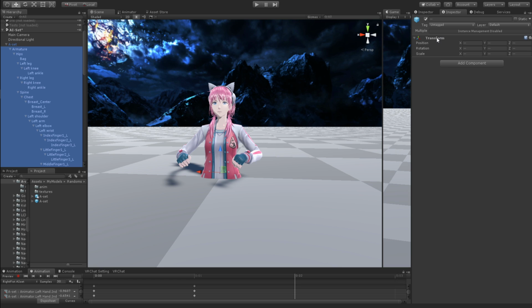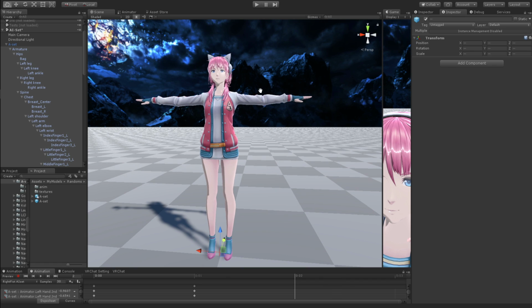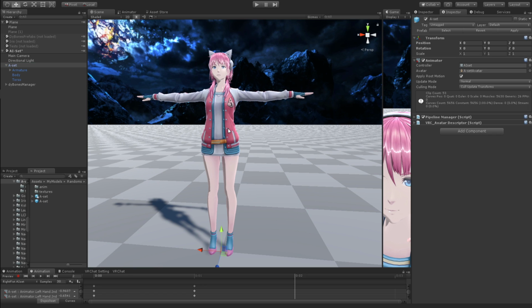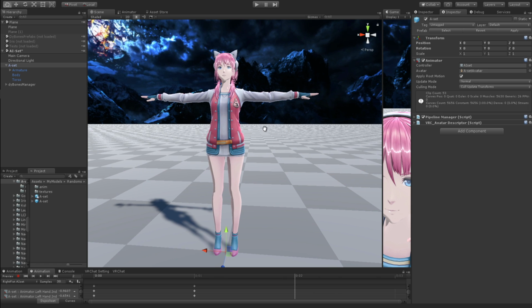You're going to go to Transform, right click, revert to prefab, and it's going to revert back to the T-pose that you set the avatar in as a prefab. You can do that anytime without needing to replace the animator, and it'll fix it into the T-pose that you saved. So that will save you even more time for animating in the future in case you forget that you're in edit mode when you make gestures.